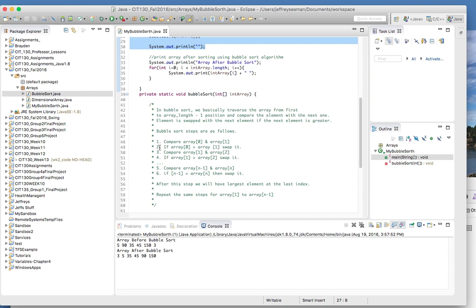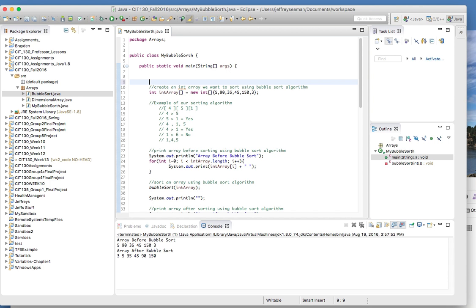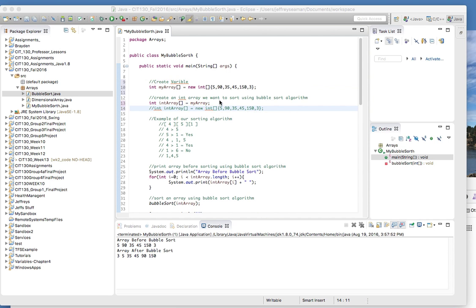Now we could start off and we could change the numbers around too. So we don't have to do 5, 9, 90. Another thing is, let's say that you didn't want to put these numbers here. Let's say you wanted to create a variable to hold those numbers somewhere else. What you can do is, I added some code here, let's say that you didn't want to do the int array equals new. You could do it up here and say, hey, int myArray equals new int. Then you could say int array equals myArray, and then it grabs those values down there.